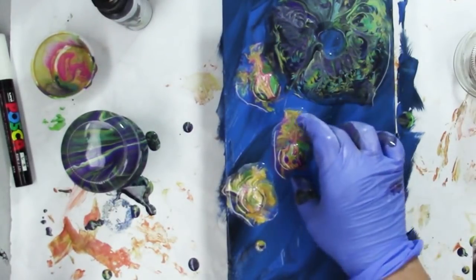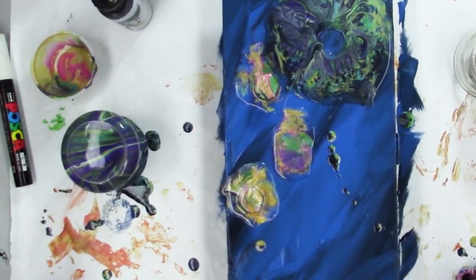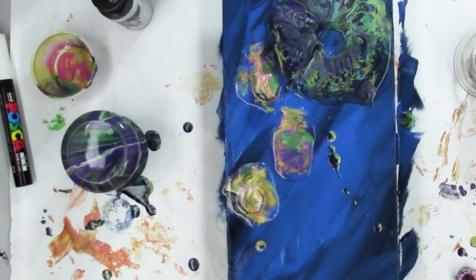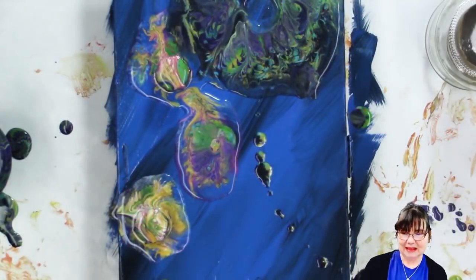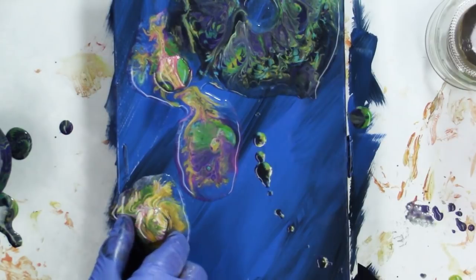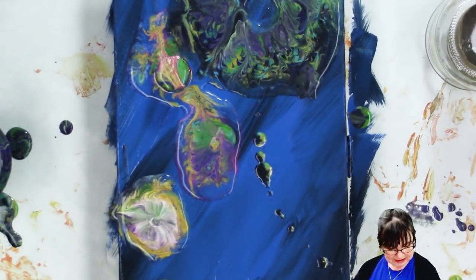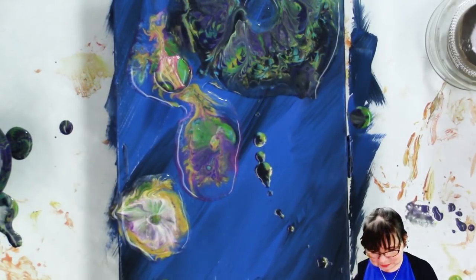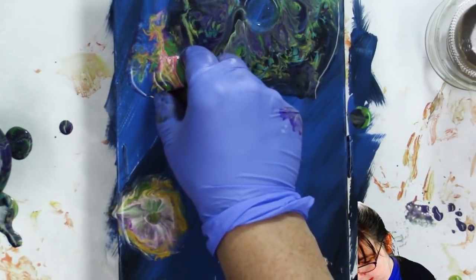Okay, so now we're going to pick these nuts up. Whoosh. And I am going to wipe my hands off and zoom that camera in. Okay, we're going to pick up this one. That's pretty. That's kind of fun as it goes bloop up in the middle. And then this one.